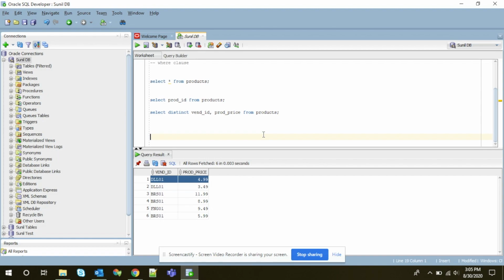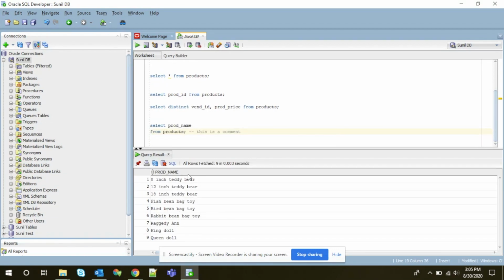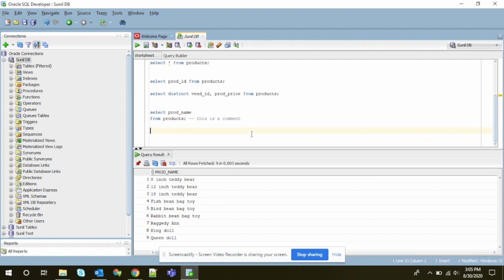The next thing we're going to discuss really quickly is comments, and comments have no function in the actual code itself. So I could write SELECT prod_name FROM products; and then write, this is a comment, and run this. As you can see, everything will still come back because it's not looking at this as something that needs to be run or executed. So yeah, 2 dashes is what makes a comment.